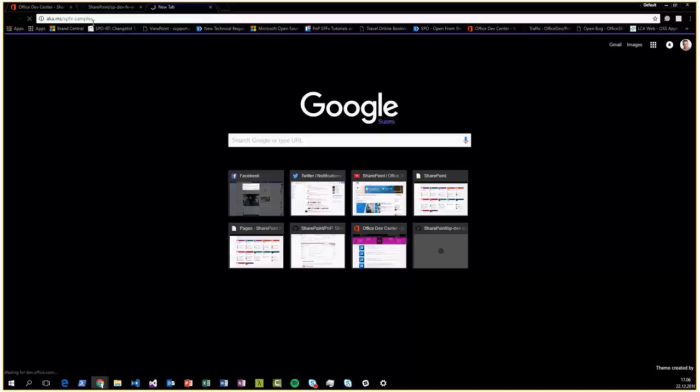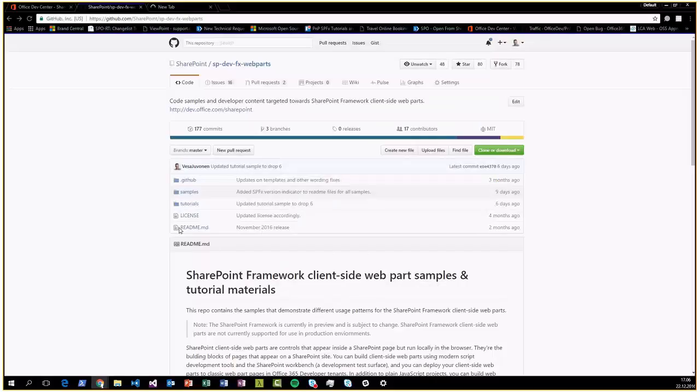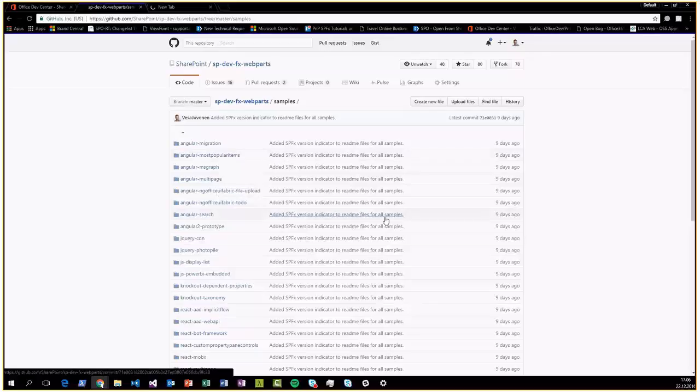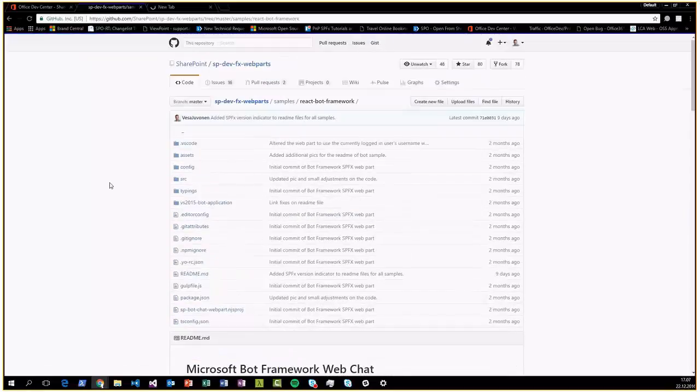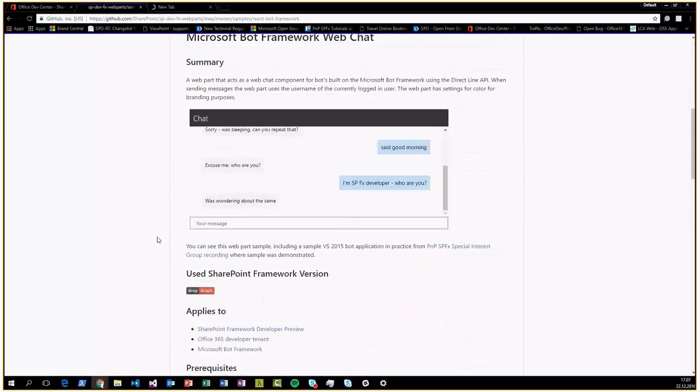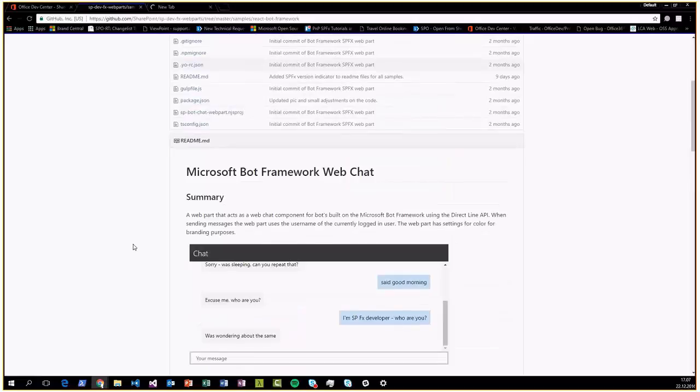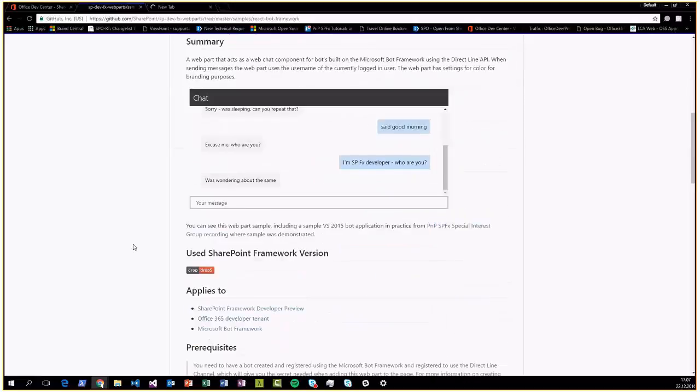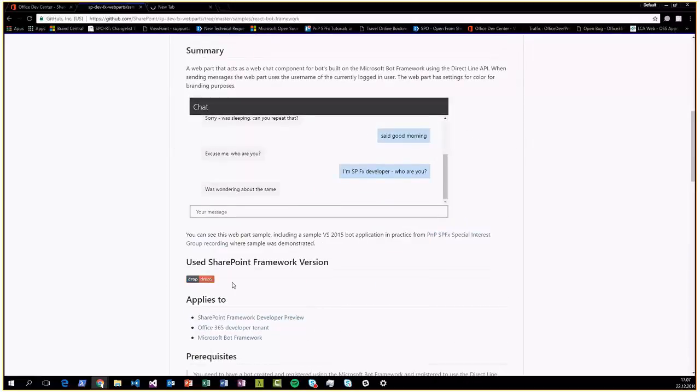And while we're waiting for that to happen, just to clarify the situation on this side. One of the things we did for all of the samples we have within GitHub is that you're able to check which drop version the sample has been created for. As an example, the Microsoft Bot Framework web chat client-side web part is currently created with drop number 5.